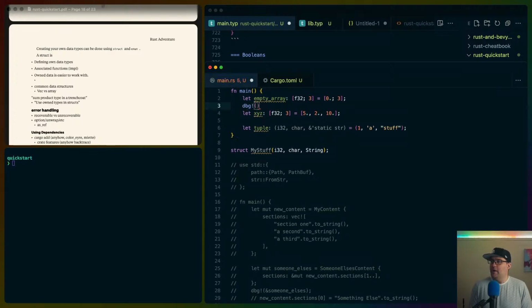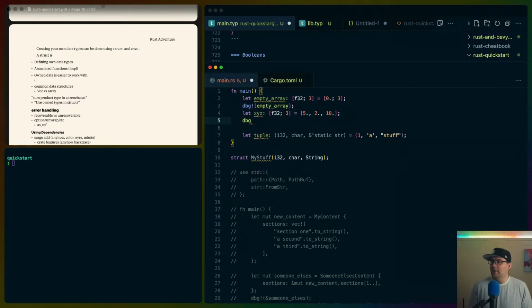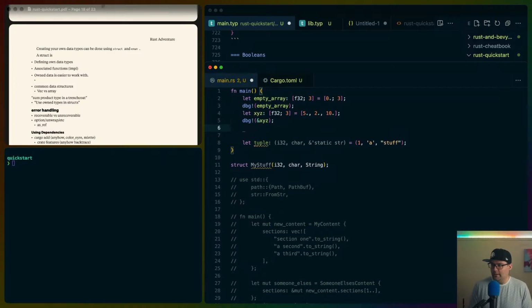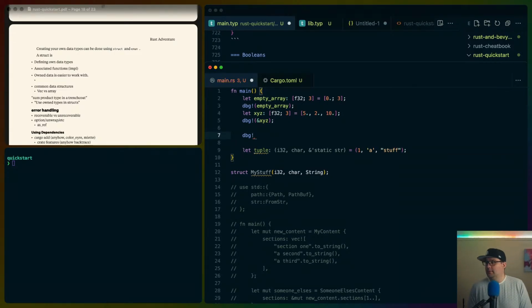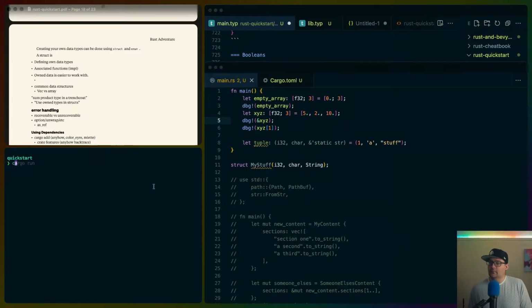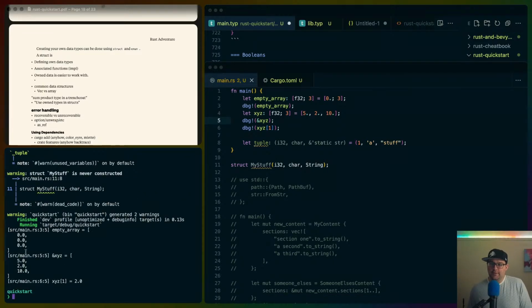Right, we've got the empty array and we've got XYZ. Both of these probably, or XYZ is going to have to be a shared reference. And then we will do XYZ 1. Running this will give us the empty array with 3 values, as well as XYZ with 3 values, and our ability to index.